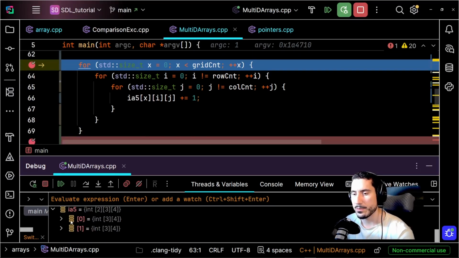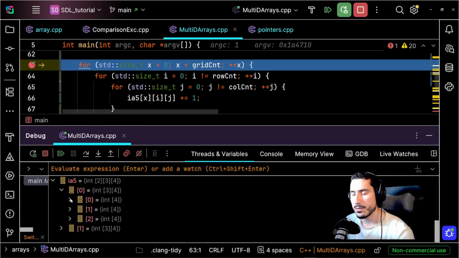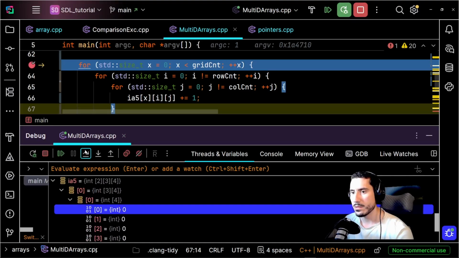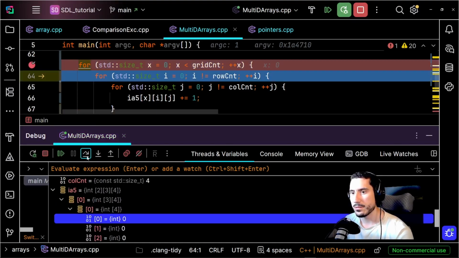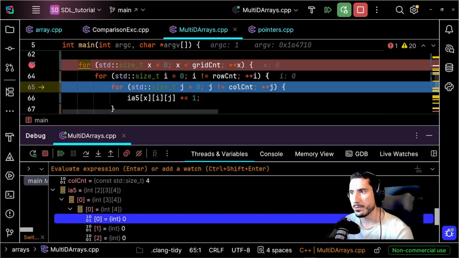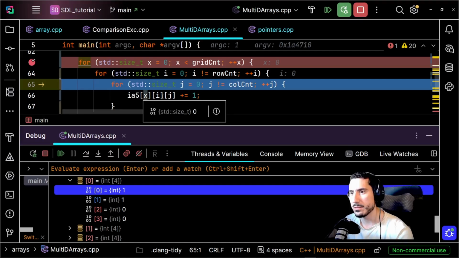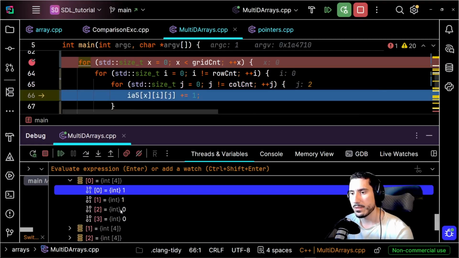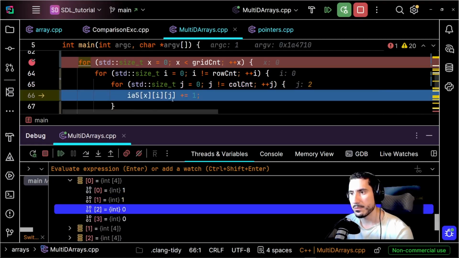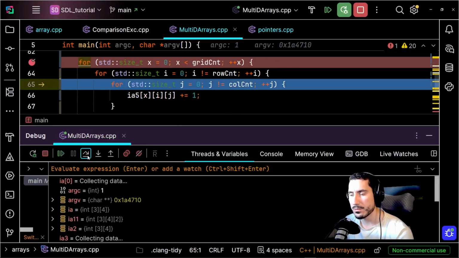So now we have 2 arrays, and inside these 2 arrays there are 3 arrays, and inside each of these arrays there are 4 elements. So now when we run it, the outer one is going to run once, and it's going to run the second one once, and now we are in the inner one, which is going to run 3 times, and it's going to use 0, 0 and 1, and it's going to increment that one, and now into the next one, which is 2, so 0 0 2, and it's going to increment it, and it's the same process.